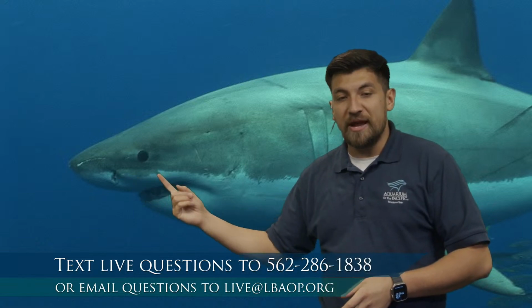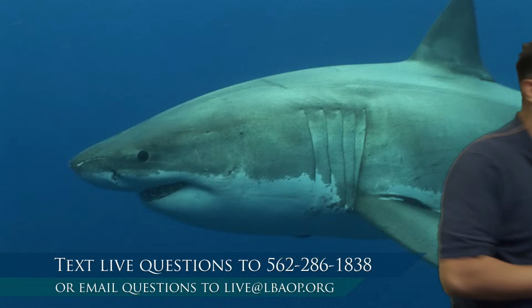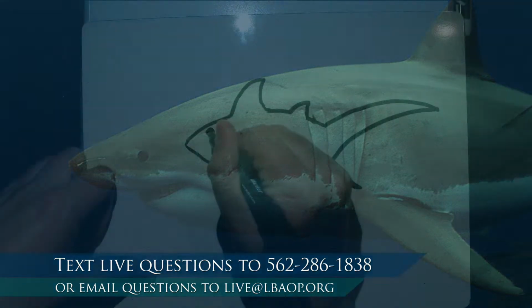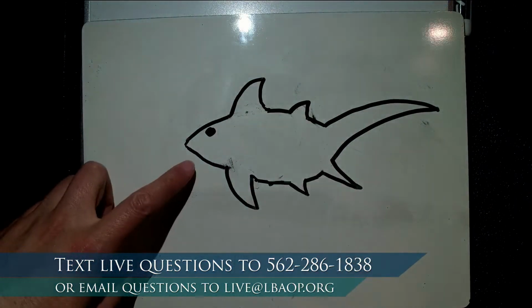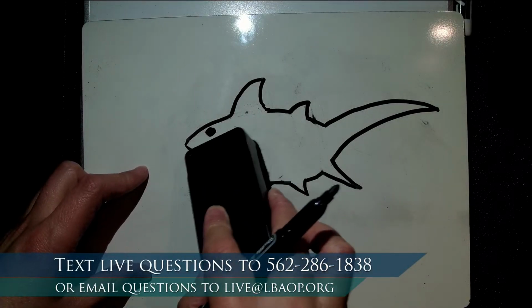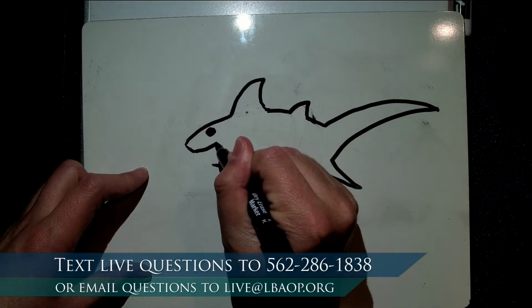So here's a great white with also an example of a pretty big eyeball, right? So give your shark either a big eye or a small eye, depending on what you want to do for yours. I'm going to do a big eye because the thresher sharks have pretty big eyes too. And then we're going to need to give our shark a mouth, because of course our shark is going to need to eat.